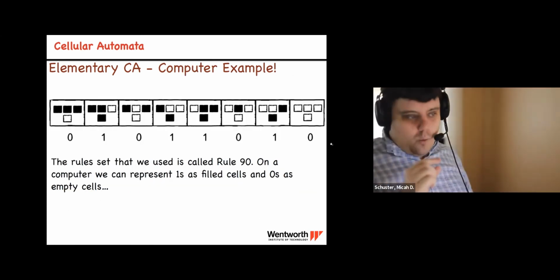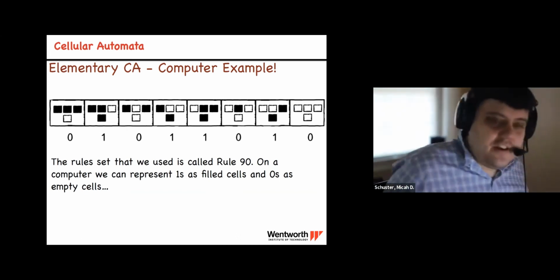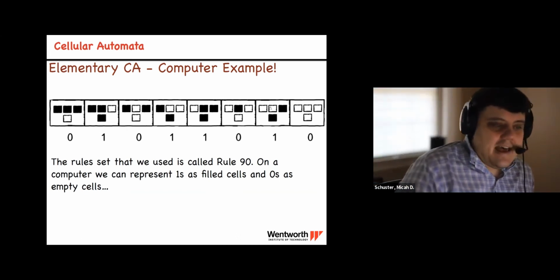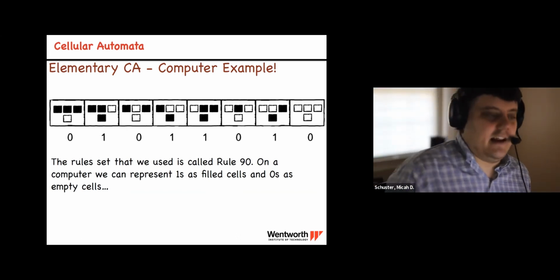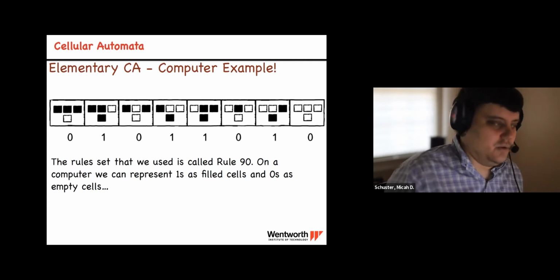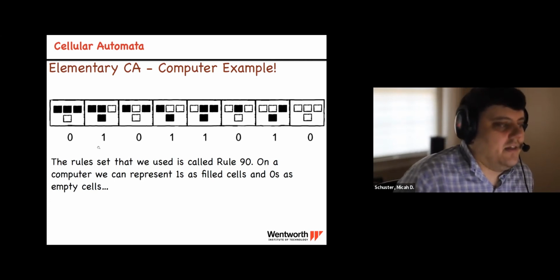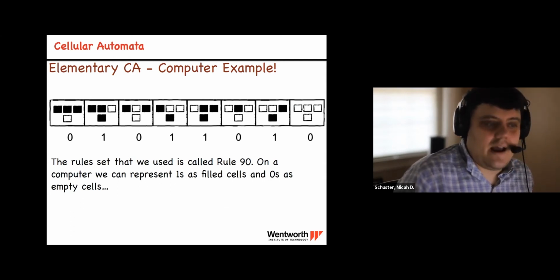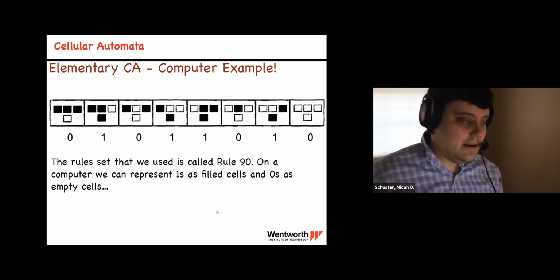All right, so if you were doing this visually, you would probably treat it as squares. Like I said, you'd have white squares and black squares, so you could visually see everything that was going on. So if all of your squares are black, then you would end up with a white square. If all of your squares were white, you'd end up with a white square. And then you have your various combinations in there. So like I said, this is rule 90.